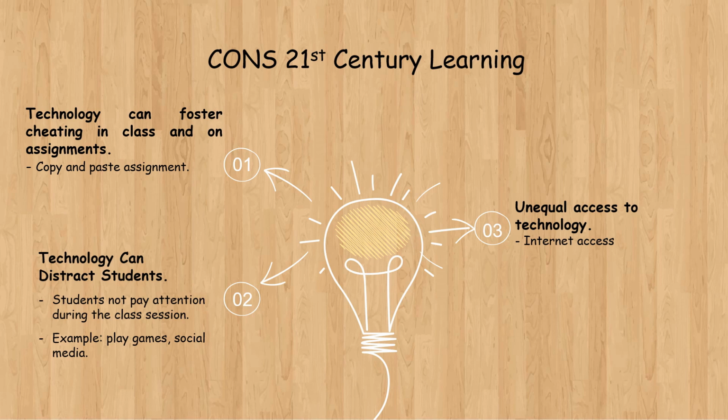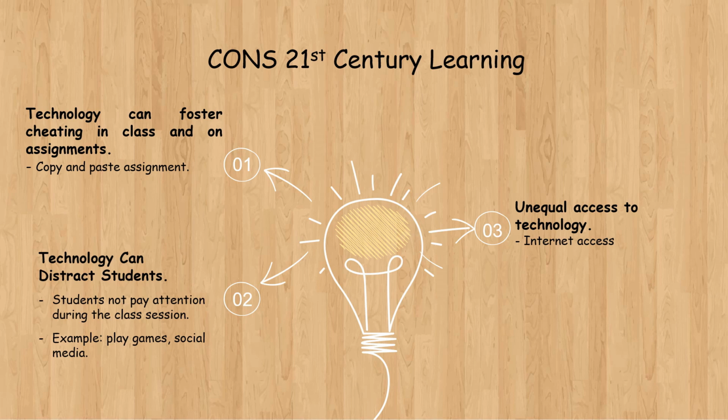For cons of 21st century learning, first, technology can foster cheating in class and on assignments. For example, copy and paste assignments. Second, technology can distract students. Students will not pay attention during class session. They can play games, scroll social media or do other activities, so it can decrease their attention towards the class session.